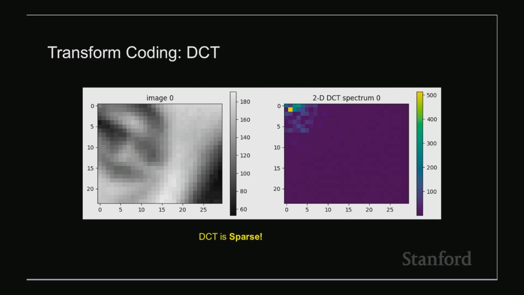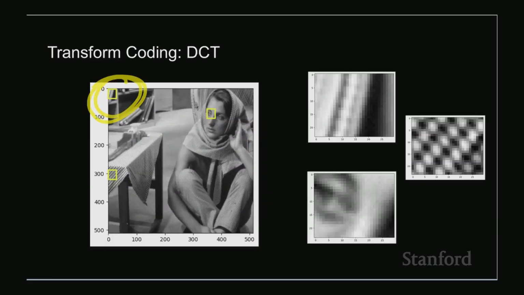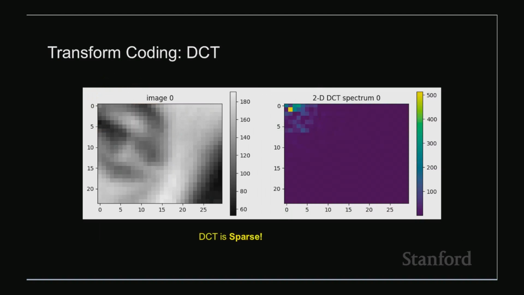So for this first image, this particular region in the image, what I see is that my DCT spectrum looks like this. Most of the values are 0, but in practice you won't have just a single component with non-zero value. You'll have multiple of them. And so this is what you see, but again, your DCT is extremely sparse. And why do you expect that? Let's recall why DCT was a good transform. It's because natural signals don't really have a lot of high frequency component. And so this is what you are seeing in this particular example, that natural images are really smoothly varying. You don't really have any higher frequency component.